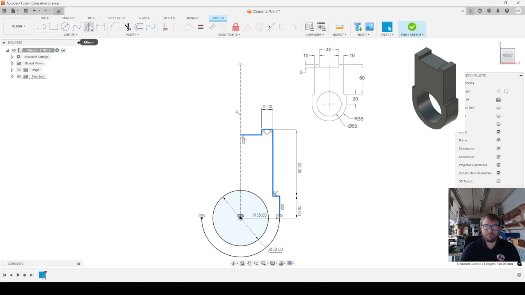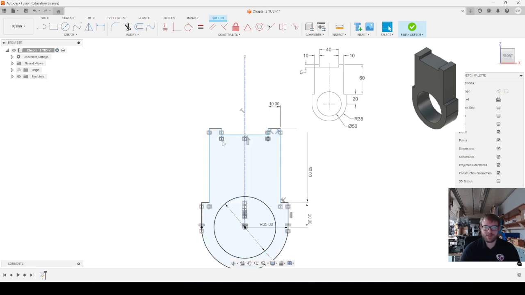And then I'm going to hit this mirror option up here. So we'll click mirror and it brings up this little dialog. I have 6 objects selected: 1, 2, 3, 4, 5, 6. That's right. And then I need to click the select thing for the mirror line. So I click select there and then I select my line. See how it previews it? That's great.